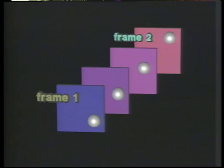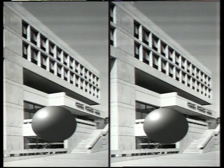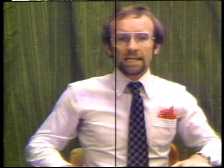Here's another example of enhancing picture quality. A technique known as motion interpolation can be used to insert new frames in between the original ones. The technique tracks moving objects within a frame and uses this information to create intermediate frames. For example, the image sequence on the left consists of only two single frames, while the image sequence on the right contains three additional frames generated by motion interpolation. Notice how smooth the motion of the ball appears. This same technique can be applied to smooth out the motion in any image sequence, as this early test demonstrates.